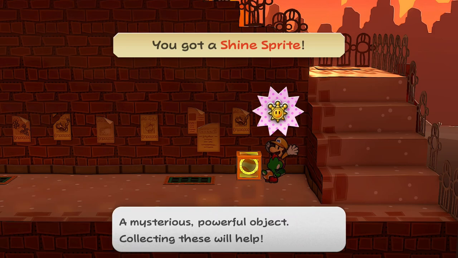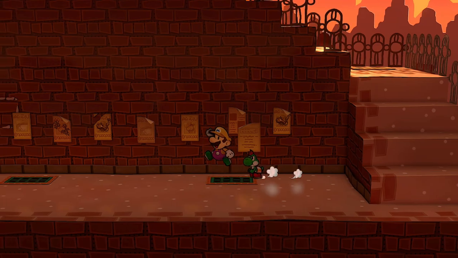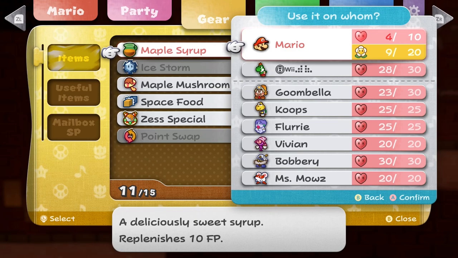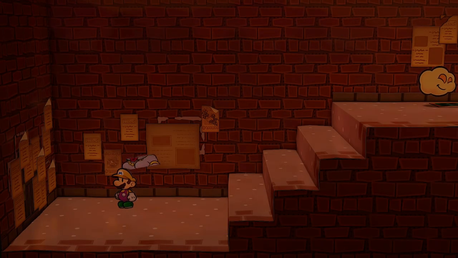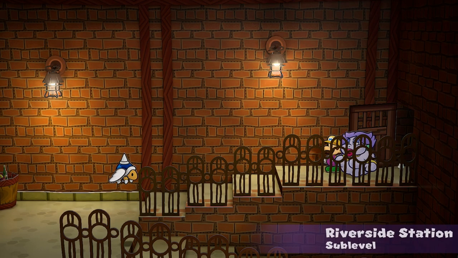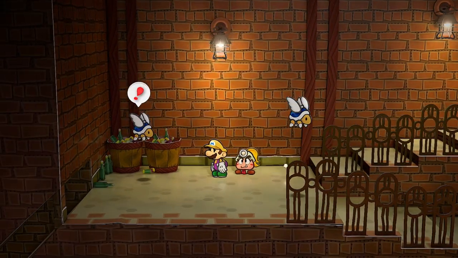Look at all those flowers I'm getting. So many posters all over the wall. I'm certain I could whip up a strong gust of wind to blow them all away. What is that? There's like a Goomba mustache thing? Nope. Nope. Wait, what is that? Ooh, maple syrup. You know what? I'll take it. I could use the FP, honestly. I remember in the original, this place lags quite a bit. So, it's nice to see this place not laggy, honestly. Yeah, that is a Goomba. Bonk.